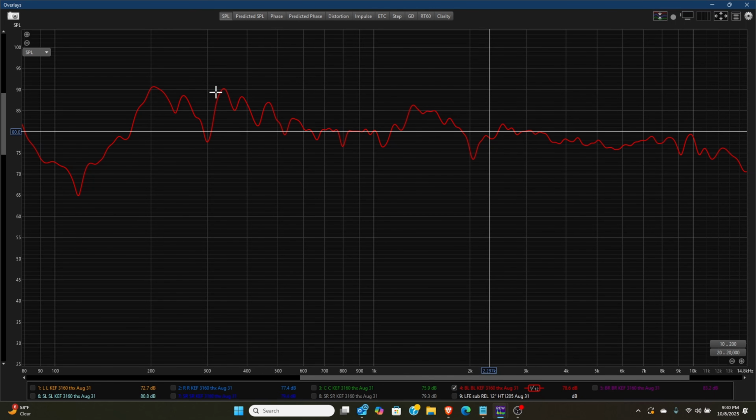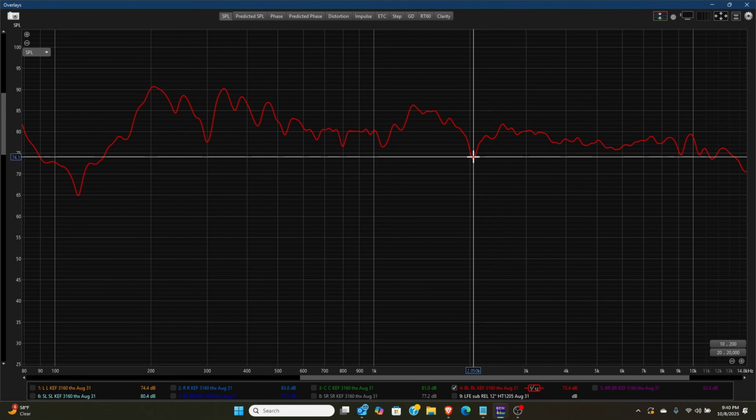Now there's some more peaks, and you've got to remember that the room is also going to play with the sound and the frequency response, and of course, whether you have any type of diffusion or absorption. So that's something to take into consideration. This is looking really good. Not going to have to do too much here. I might cut some of this down a little bit, but nothing significant that I'm really worried about. Maybe I'll boost here, but it's only a difference of 5 dB.